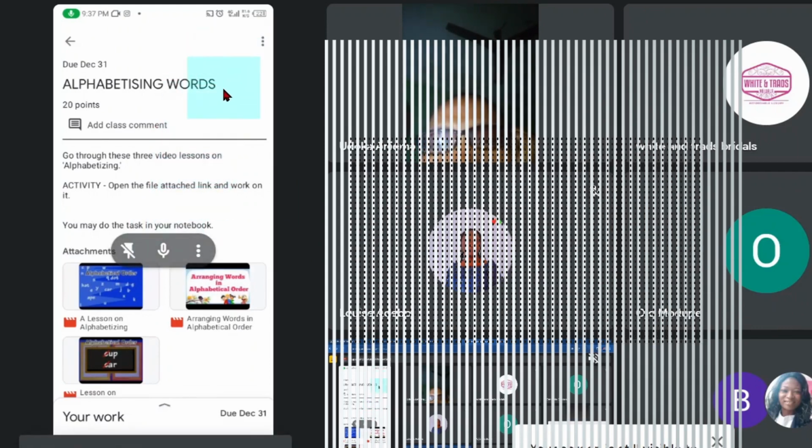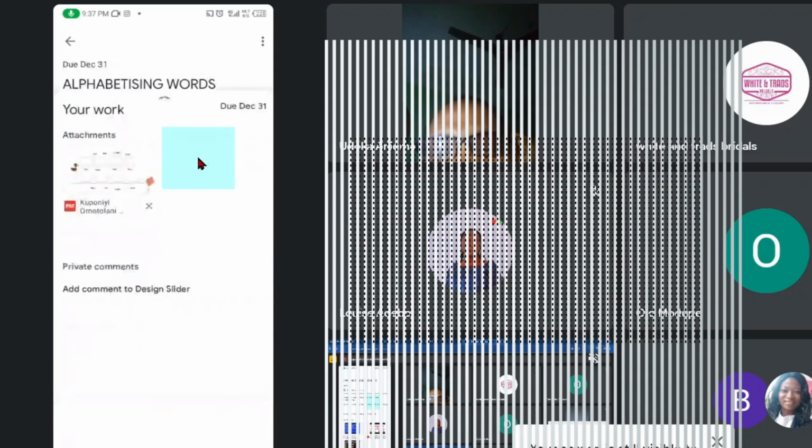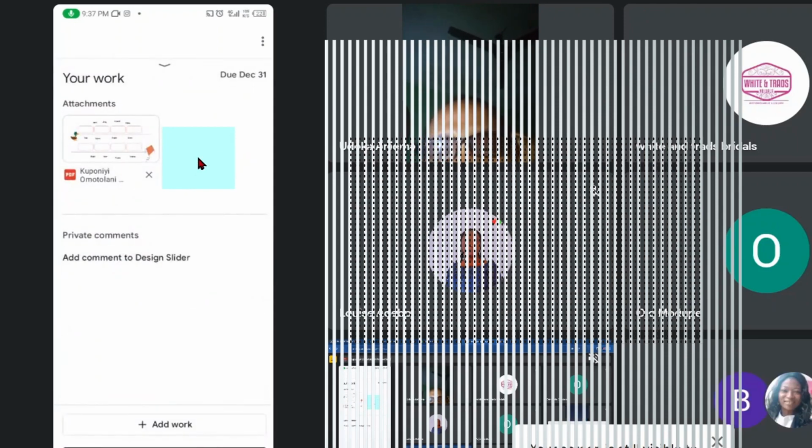Now let's assume Janet is done. Let me see. Scroll up, please. Janet, scroll up. Nothing is showing. Very good. Stop there. Now, can you see that arrow? That arrow that says your work with an arrow upward, right? It shows the document I sent is for each child. So it's showing this document is for that child.